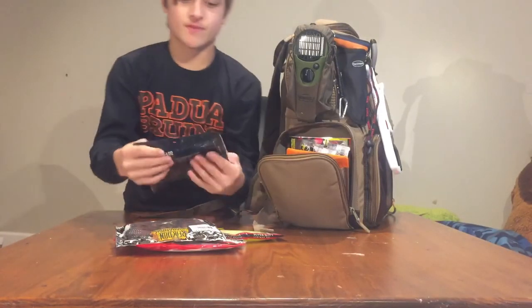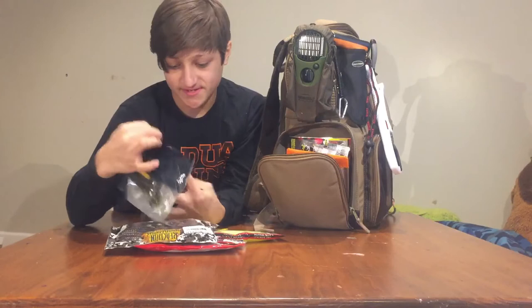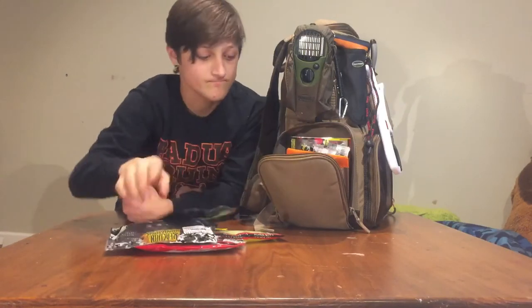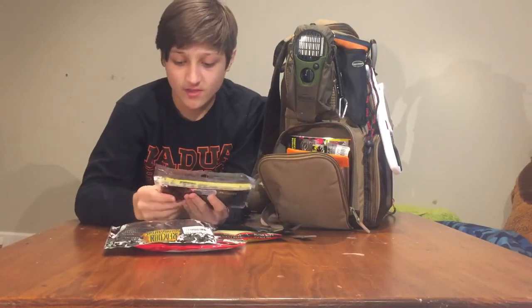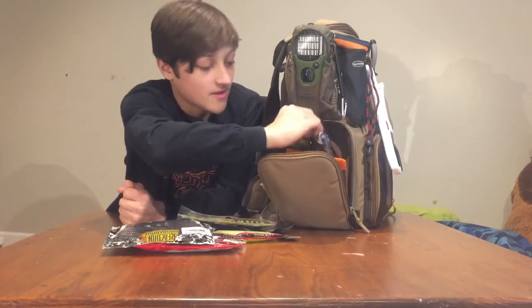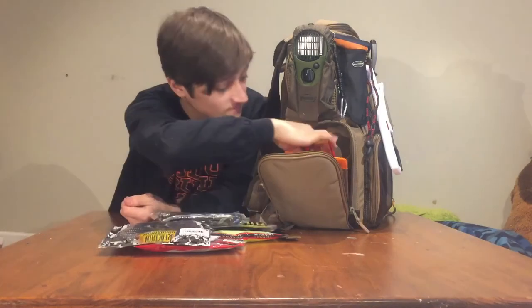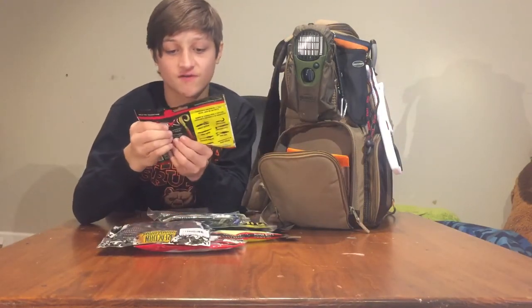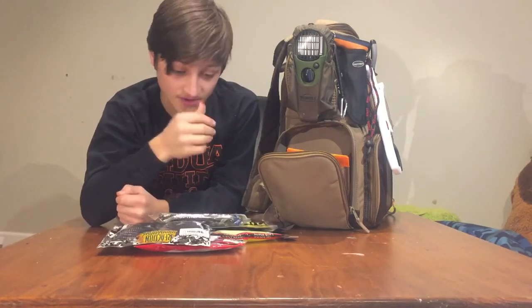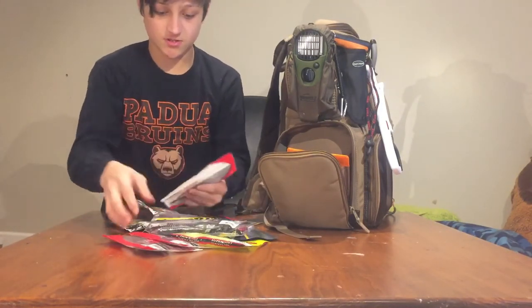Next up, we got the Catch Company Pro Series. These are like little creature baits, dope color. And they are Culprit 7.5 inch ribbon tail worms, red shad, Culprit 7.5 inch ribbon tail worms, these are black shad, and then Smart Baits color changing flukes, these are kind of cool, like bloody kind of color. So that's all my soft plastics that are in their original packaging.